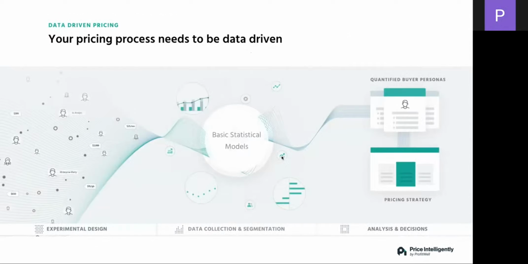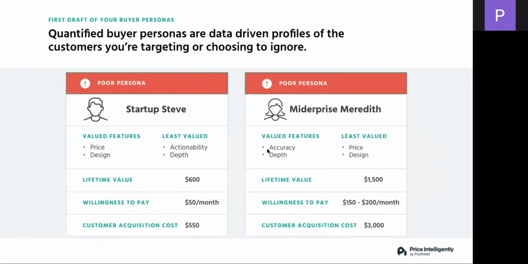Now, ultimately, you want to validate these folks, and that uses a bastardized version of the scientific method. So you want to make sure you're collecting a bunch of fun data, running it through some statistical models. And the reason this is also super important is that when we were building ProfitWell, which was our second product, we started off actually with the pricing product. We realized after doing this research that this is what our unit economics looks like for two of the personas that we were going to go after. And I'm sure a lot of you have caught on ahead: with Startup Steve, we were making no money, and with Mid-Enterprise Meredith, we were going to be underwater.